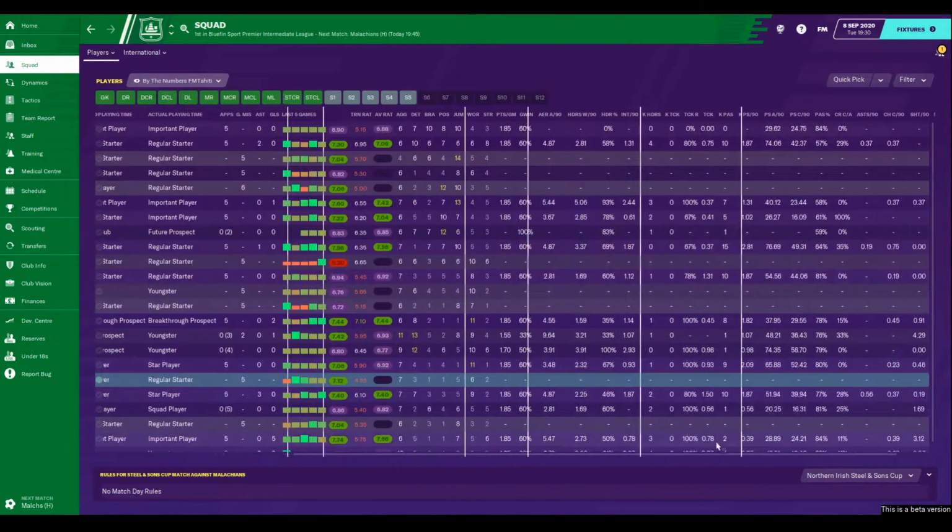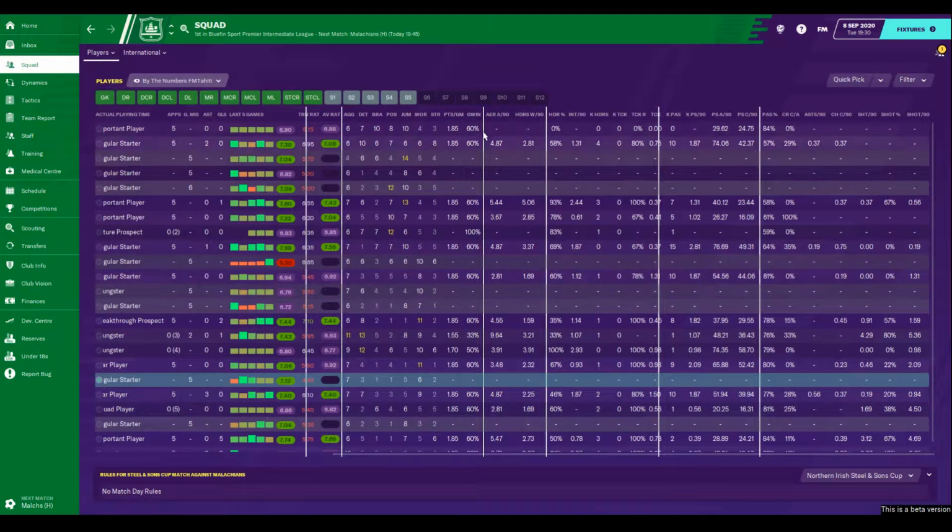And then as we scroll across, first thing you might notice is these separators seem to have moved with us. This is a kind of bug, so I've mentioned it on the forums, but apparently eventually they'll reset back to where they should be. But they've not for the moment, so just ignore them. Next, we've got things like aerial challenges, headers, header percentage in terms of headers won, interceptions per 90, key headers, key tackles, tackle ratio, tackles per game. So this section here, if these separators were working properly, the kind of defensive key performance indicators.